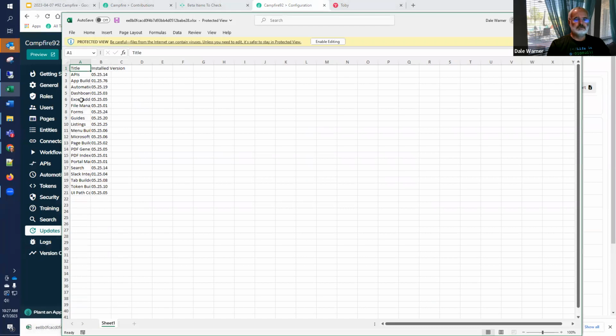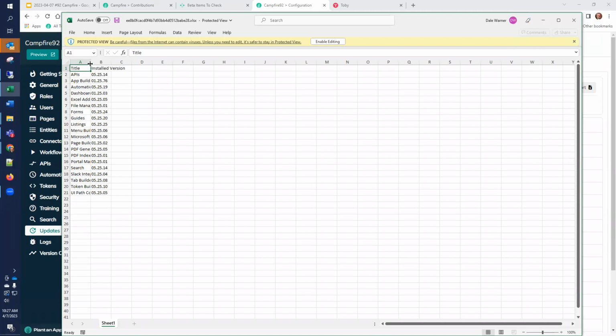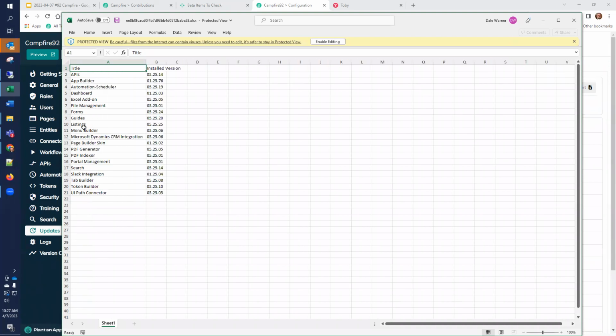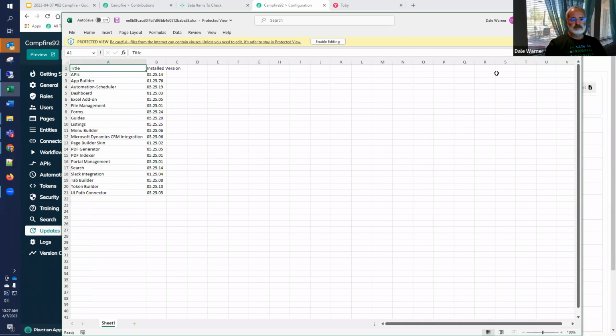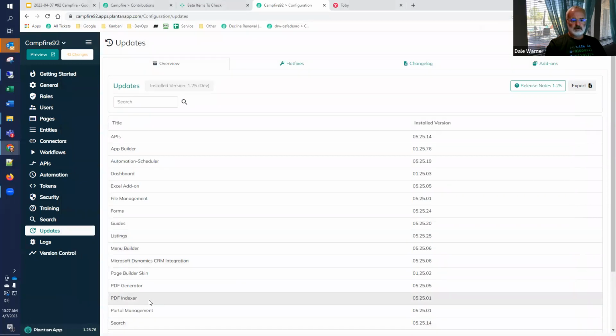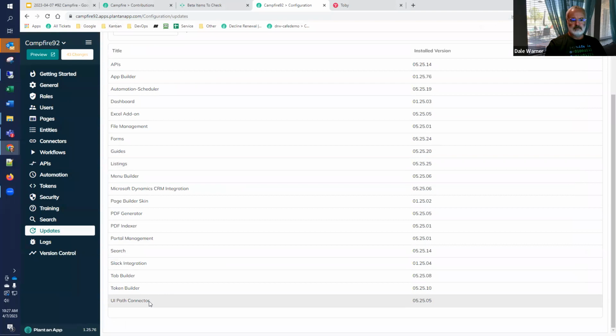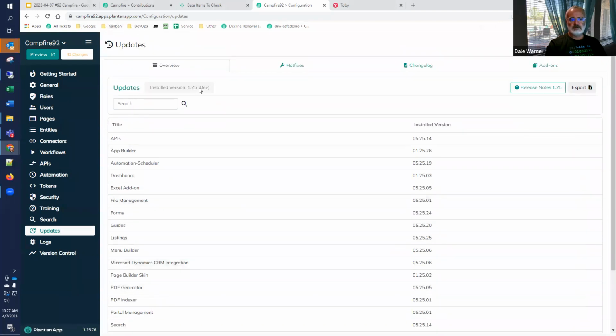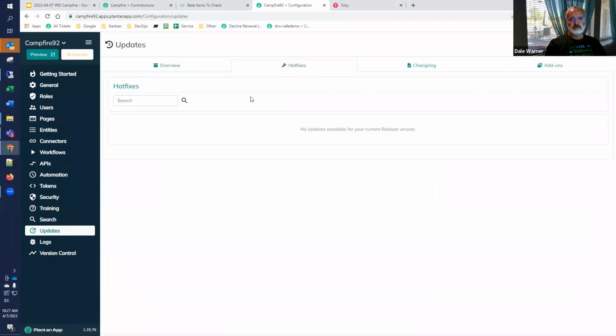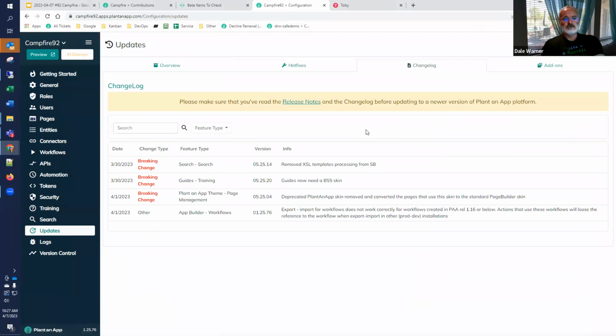Yep, we used to have it installed as part of the package, and now it's taking you to our documentation site. We got 20 things here in the list, and it looks right, so that's good. Hot fixes, we don't have any hot fixes we can test. Change log.